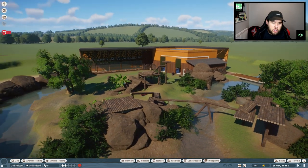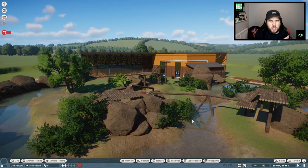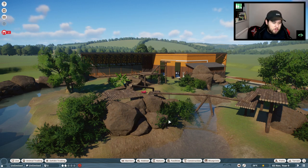We're going to take a good look at it in a moment, but I do just want to say I am going to be doing showcases of each habitat, so it's going to be like 5-minute videos of nice screenshots and nice camera sweeps and just watching the animals. I just think it'll be the best way to showcase each animal, because of how long my builds are taking. We're going to touch on what we're going to do next episode, and the stuff I'm going to finish between then and now as well.